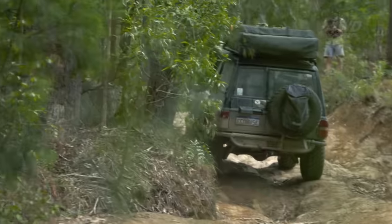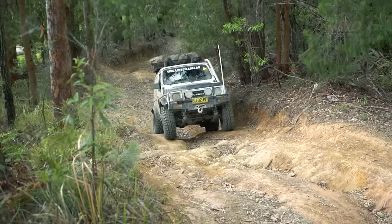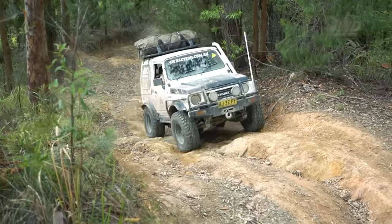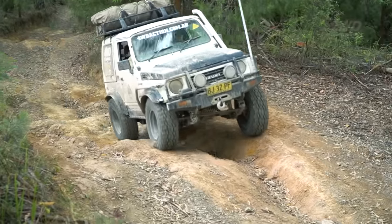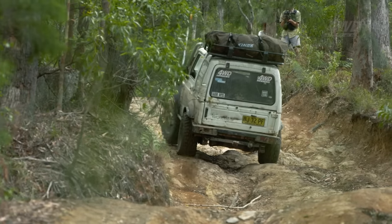Yep, that's my line. If you guys can remember back a few DVDs ago, I certainly have my fair share of history with steep little hills in Coffs Harbour. Yep, the worst case scenario happened. I laid the 30 on its side on a hill that wouldn't be more than a few hundred metres from here.